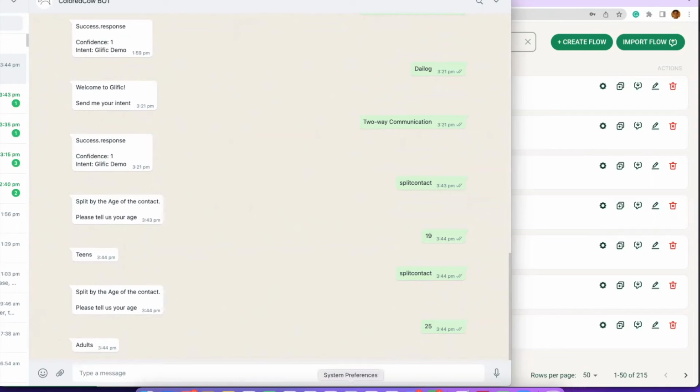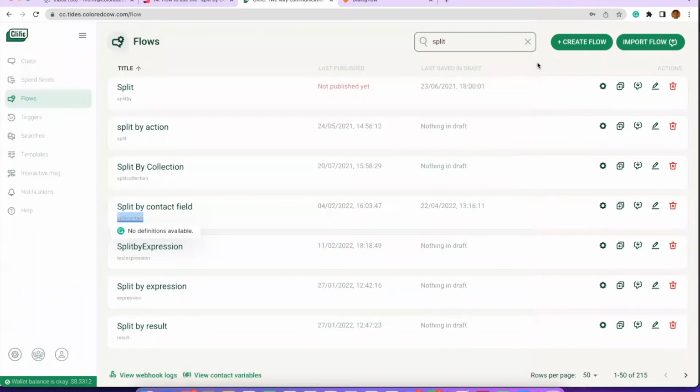Yes, Saurabh, you have a question? Yeah, Mohit, in this we are saving the value for the contact in this flow only. Would this be what we would use if I want my users to resume from where they left last?